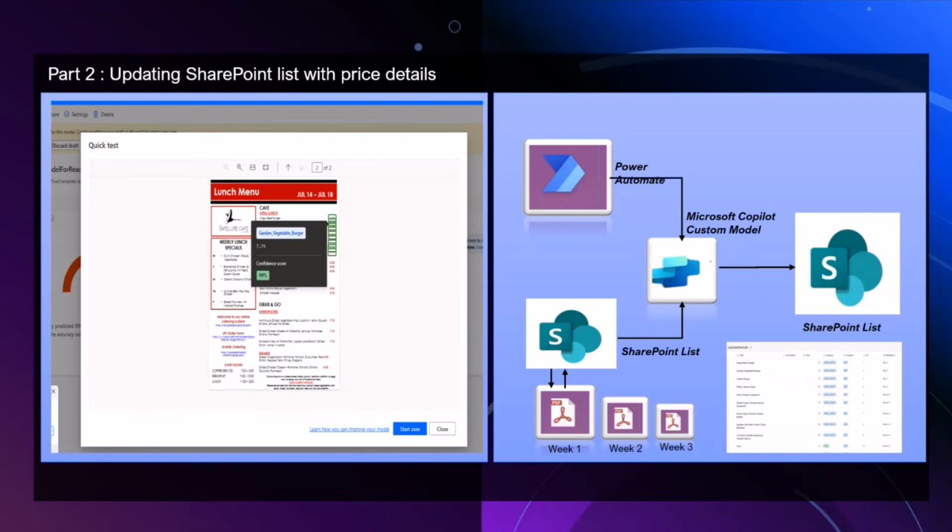So as you can see on your left hand side, as I spun up this model, it knows where to read the information from and how it can store it into a variable, and then later those variables will be passed on to a flow. That flow will eventually update into the list. That is the whole logic behind this particular thing. That is the second part. So that way it is completely automated.